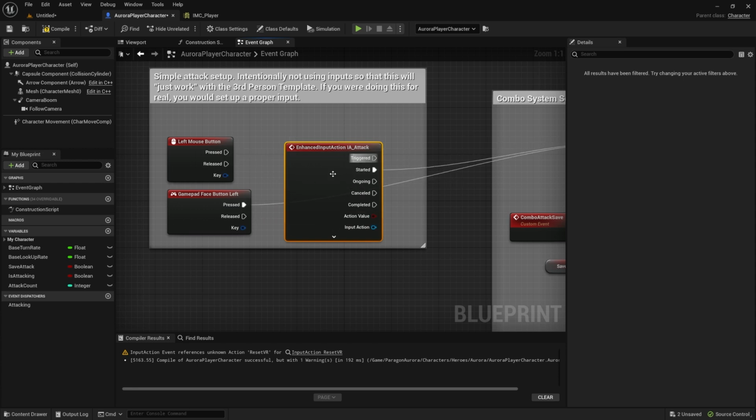You can drag the pins that way. If you hover over the pin, hold shift and click on it, and you can duplicate the pin connection like this. If you hold alt, you can remove it.